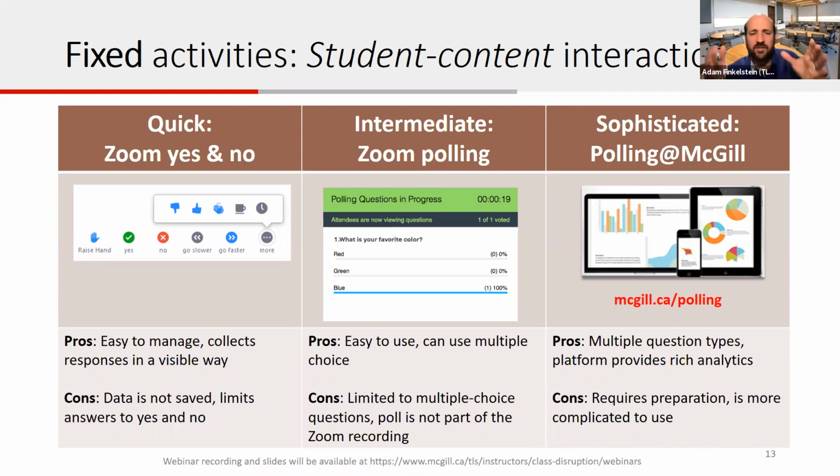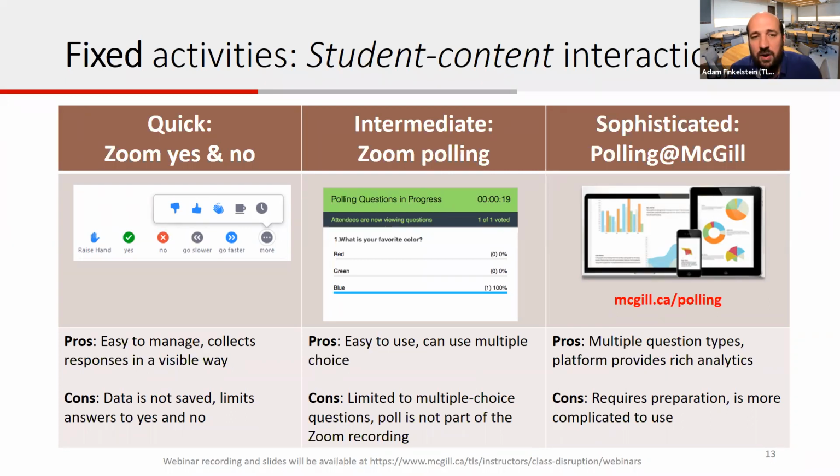The second is Zoom polling. And this is using Zoom to do polling. All of the resources on how to do this are going to be posted online after the session. You can actually get access to them and it goes step by step. It's very easy to do. You can create a poll in advance. You have to do this in advance. It's very hard to do it on the fly, but you can have a question where you get a list of multiple choice options and actually ask a question that people respond to. A great way of being interactive with the content. You could do knowledge checks and all sorts of things like that.